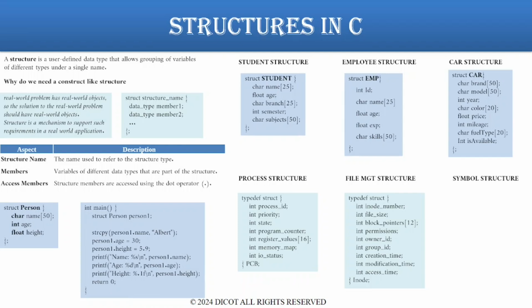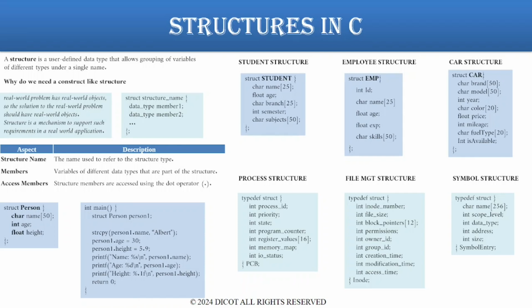Now let's see one structure used by a compiler. A compiler uses a symbol table to manage information about identifiers like variables, functions, etc. in the source code. A typical symbol table entry might look like this. So the symbol entry is used to manage symbol information.